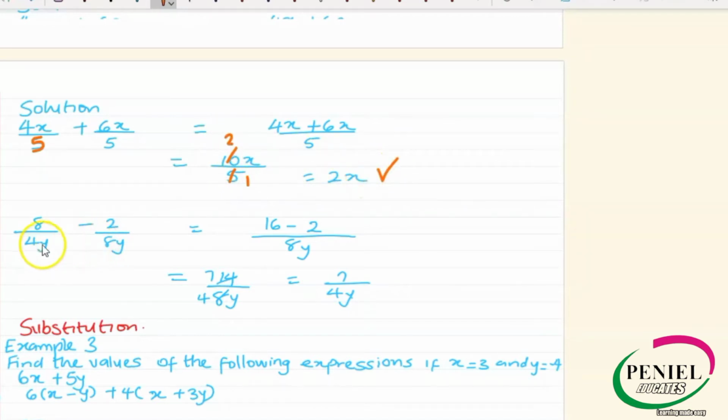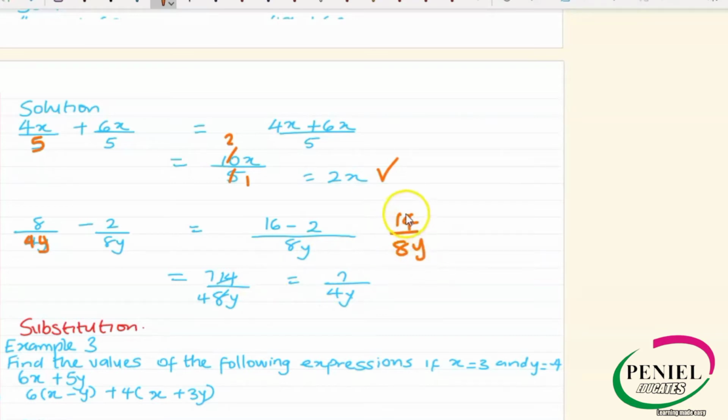All right, so here also, we look at the LCM of the denominator. This is the denominator, and the LCM of this is 8y. Okay, so what do we do? We take 4y away from 8y, so we get 2. 2 multiplied by 8 is going to give us 16. 8y in 8y is going to give us 1. 1 multiplied by this is going to give us minus 2. So we have 14 over 8y.